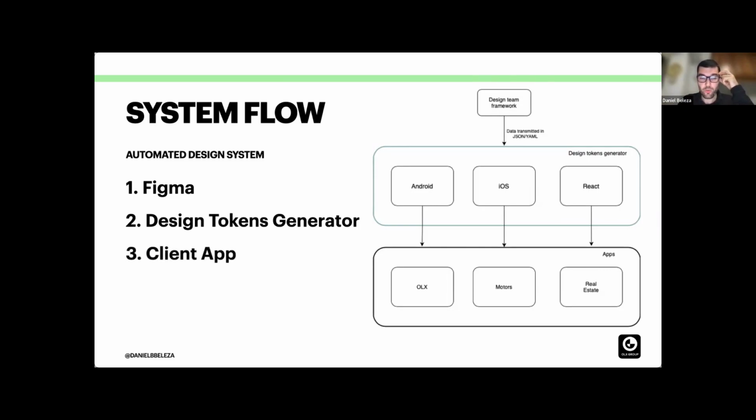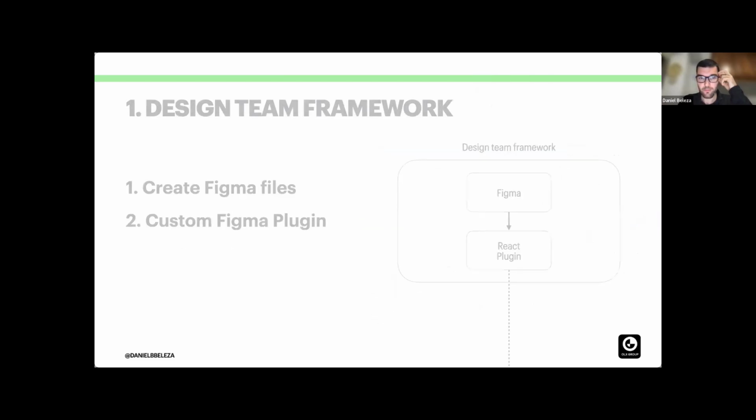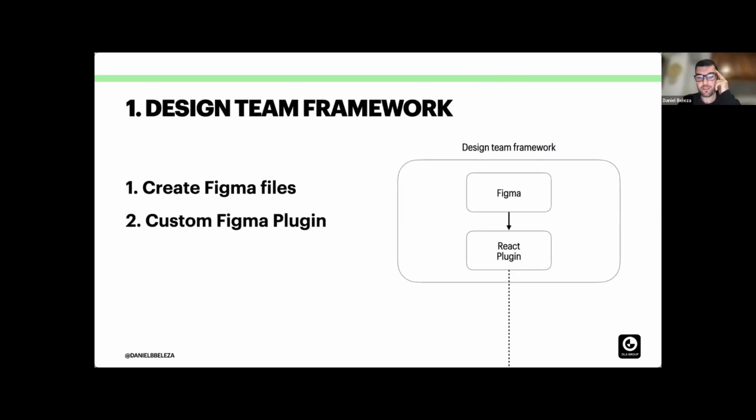In the third section, we have basically the client app that will use all the generated code, all the components that we were able to create. Going a bit deeper into each of the sections, we have the first one, and this isn't only Figma. In the design team framework, we use, of course, Figma files, and this is the only place where the designer needs to be a bit careful.